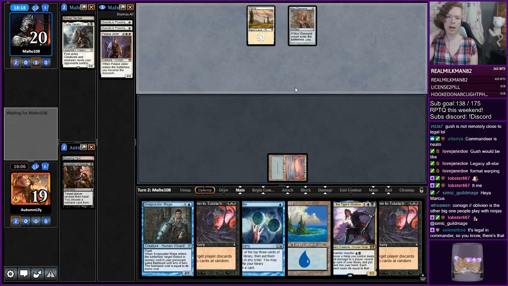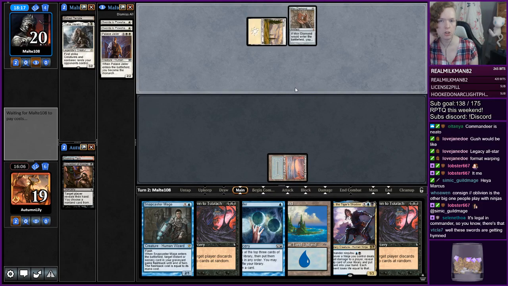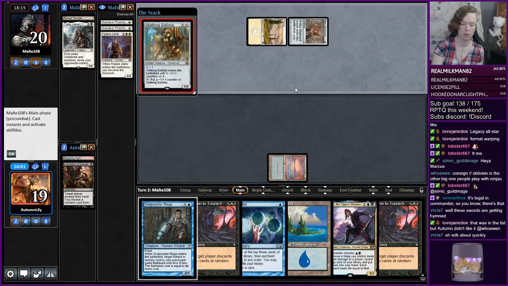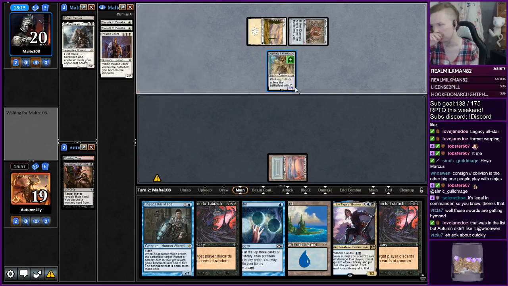Get that Jailer out of hand before they cast it. If they draw an Ancient Tomb, we probably lose. Oh my god, okay. I was scared for a moment. I mean, that card is pretty awkward for us, but it's not a Chalice.